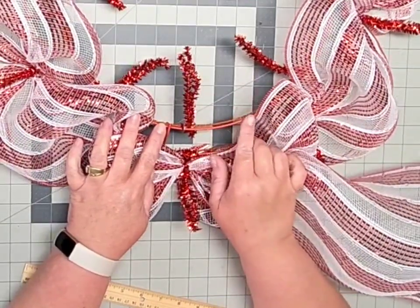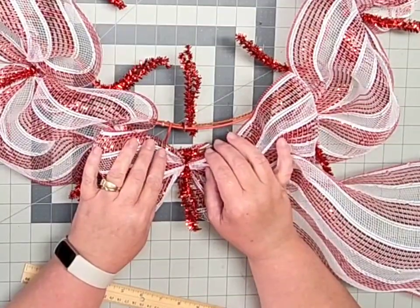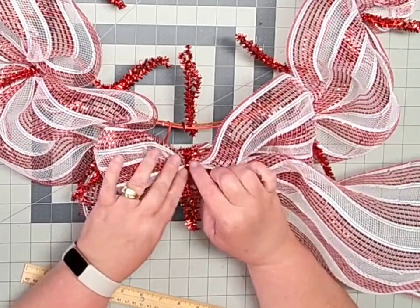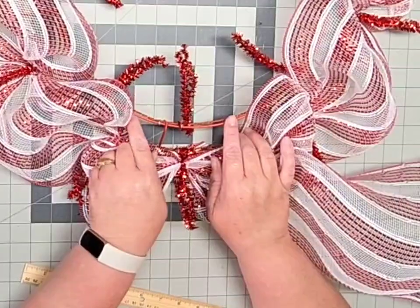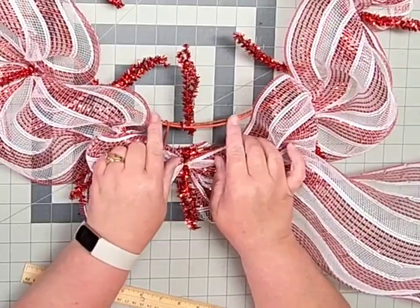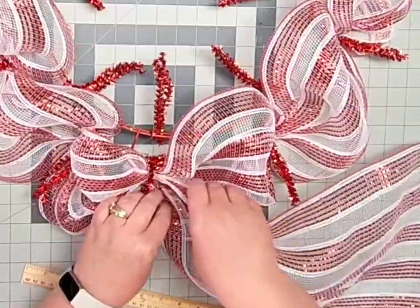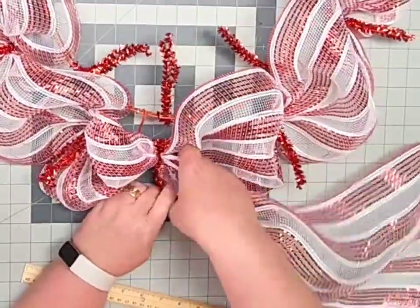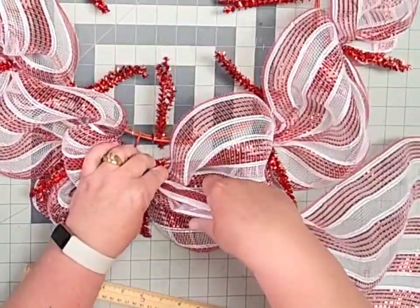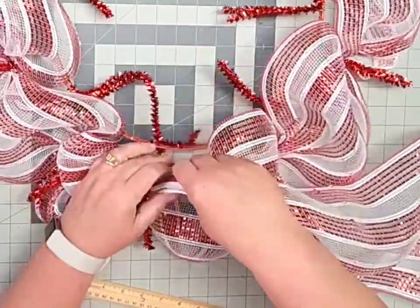Usually there's one all the way to the right or to the left. Basically, you want to jump your deco mesh up to the closest set of upper level ties. It doesn't matter if it's behind where we started or in front of. And we're not going to make a poof, friends. You're just going to gather your mesh here into your hand, and we're going to pull it tautly to the first available set of ties.